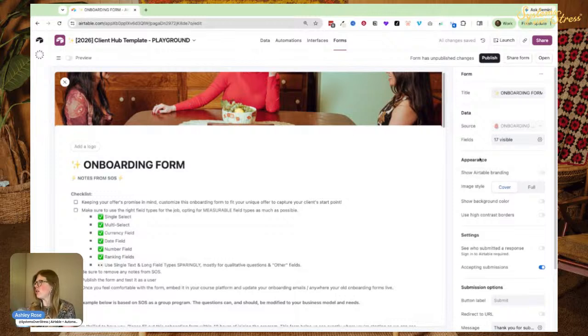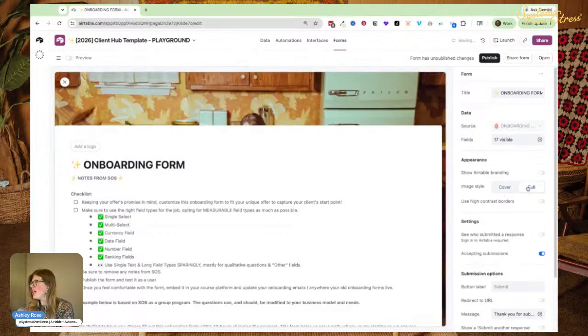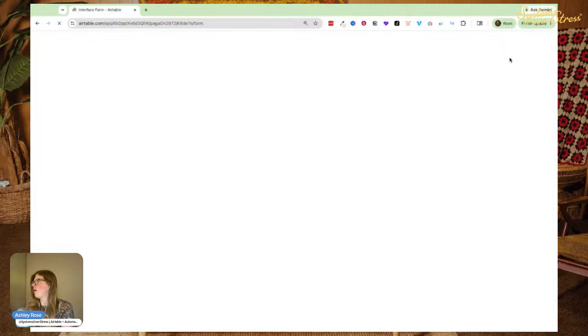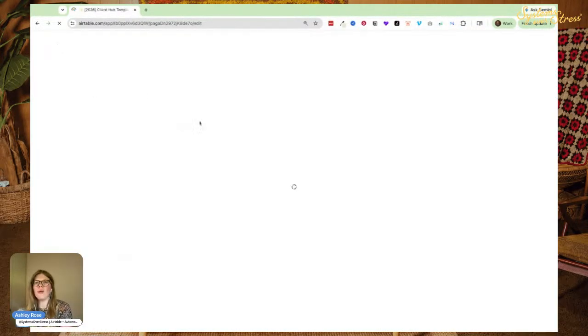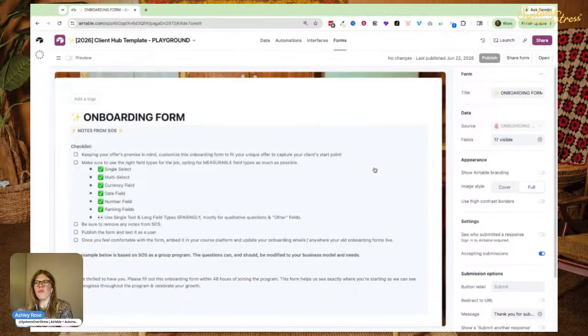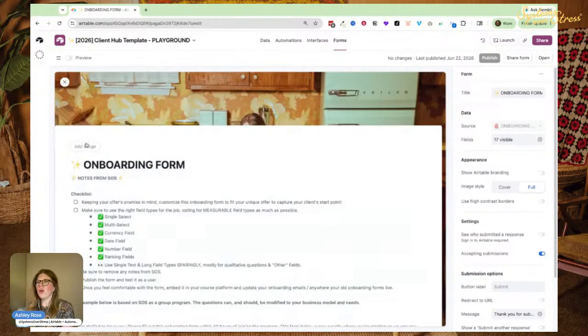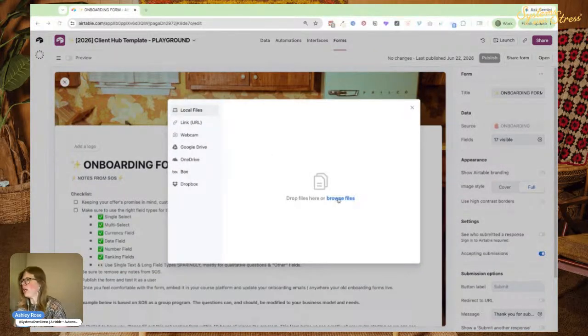And if you go here to appearance, this is new, you can have cover or you can have full. I love full. What that's going to do is, I'll click share really quick, it just gives this nice background. So it's an easy way to brand your forms if you need to do anything like that. Of course, that might not work for every type of form that you have, but that's a new feature that I really like. And of course, you might as well add a logo, get some color in here.